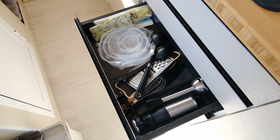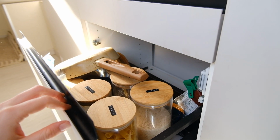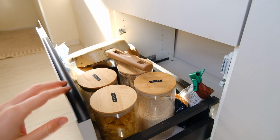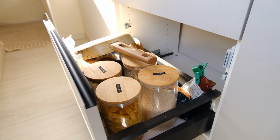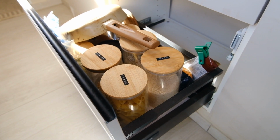And our last one definitely looks messy, but again, just please no judgment. We have our frying pan, and then we just have dry stuff such as pasta, rice, flour, quinoa. We have bowls, colander, wraps, anything that we could fit in there.